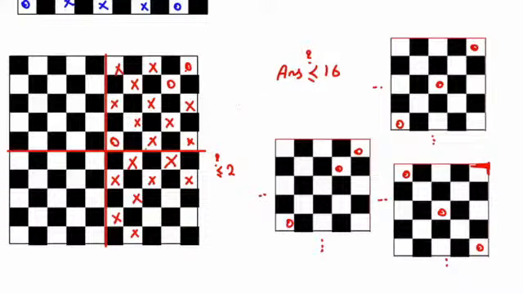So let's see if we can place. Here we proved the answer is at most what? 3 here, 3 here at most, 2, 2, 3, 3, 6, 6 plus 2 is 8, plus 2 is 10. So the answer is at most 10 times 2, which is 20. So here we prove this. And because we considered twice something, the answer is 16 or 18 or 20. We should prove and see which is the answer.